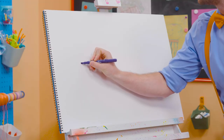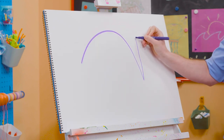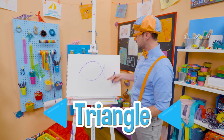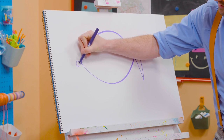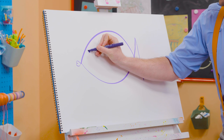All right, I'm gonna do a long arch like that, and then I'm gonna go straight up, and then do the opposite. Whoa, yeah. See that really wide triangle? Yeah, that is the tail fin. All right, now for the lips, I'm gonna draw a sideways heart, just like that. Oh, so cute. And a small circle for the eye.